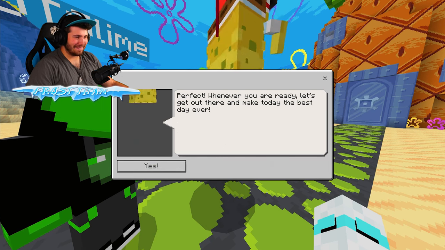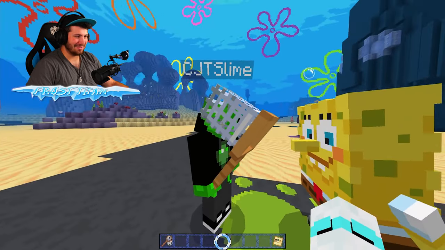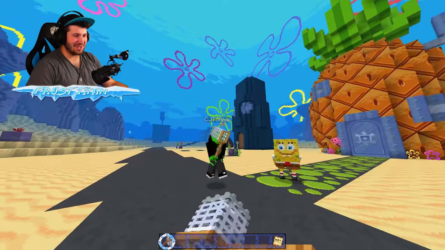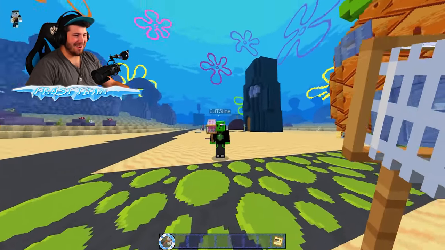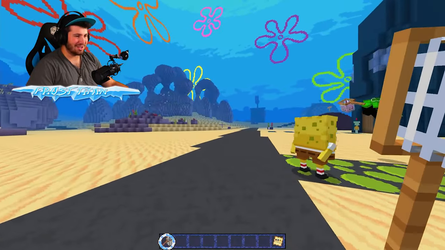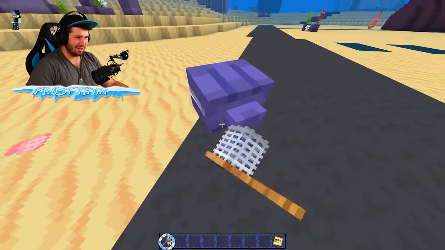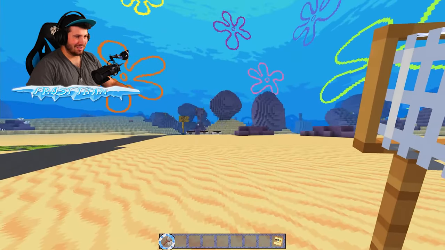Yes. Perfect! Whenever you are ready, let's get out of here and make today the best day ever. Okay, enough. Oh, look! Let's go! We got our jellyfishing nets! Come here, jelly! I want a jellyfish! Can I catch this? That's a clam. You can't catch a clam? That's a jellyfishing net, not a clam net.